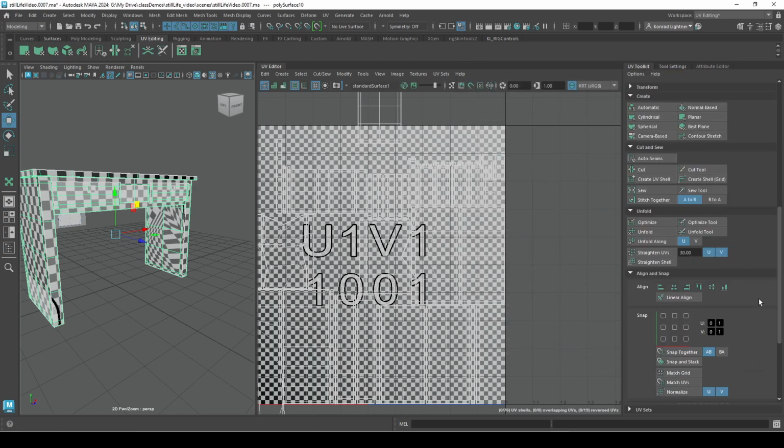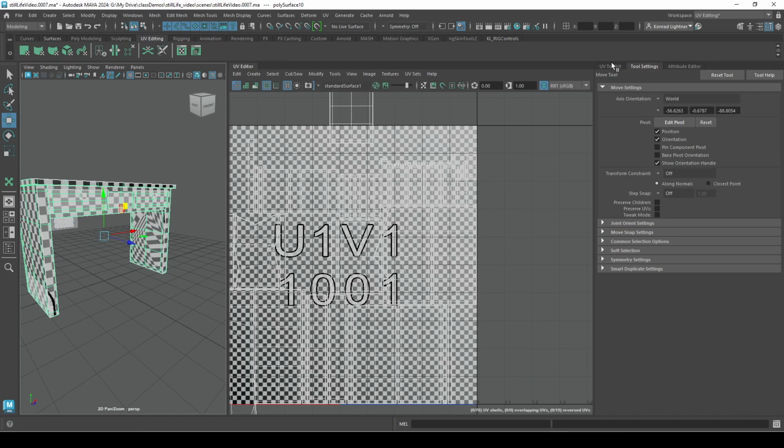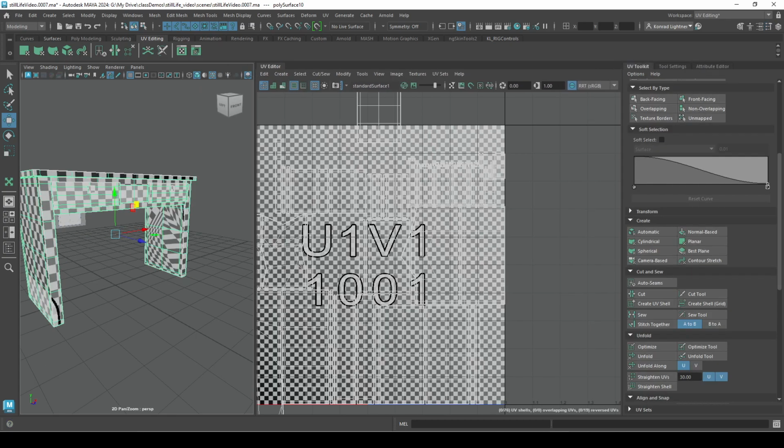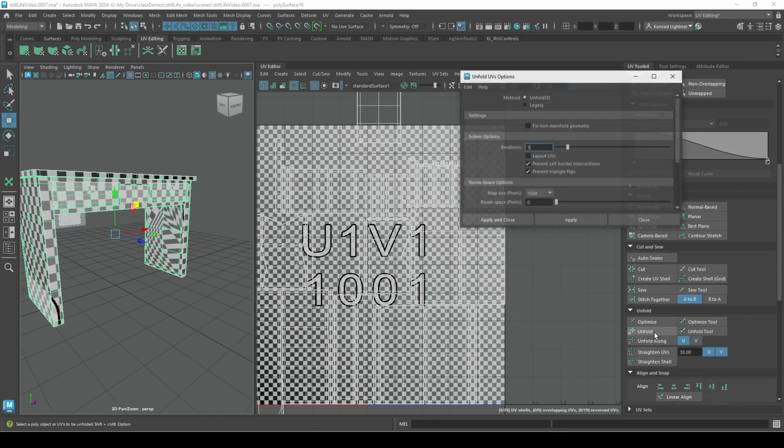So that's kind of a hidden little thing, so just be aware of that. And sometimes going to tool settings, whatever tool you're in, will give you options too. But with a shift left click, you can see different methods of unfolding if it's not working the way that you want.